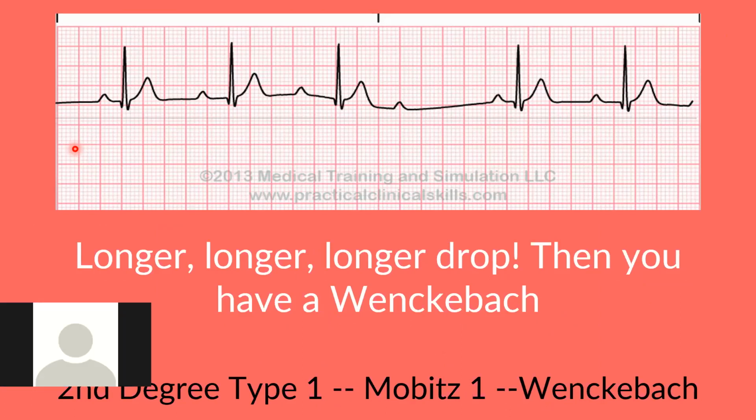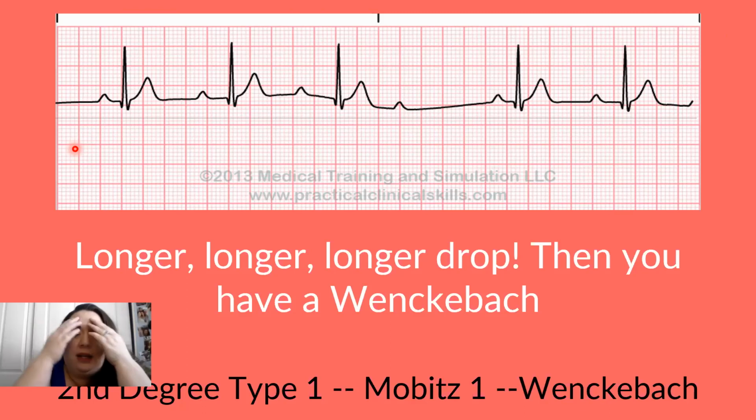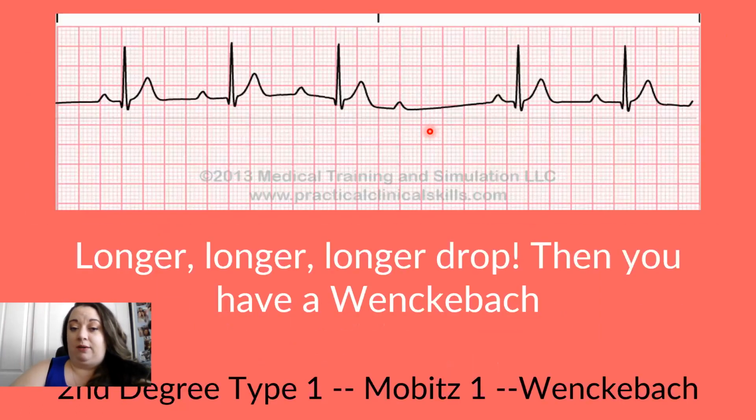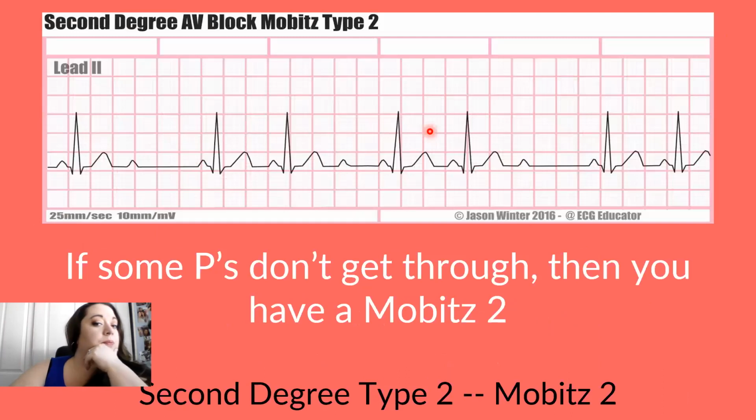Thank you. You're welcome. And honestly, guys, sometimes you're looking at it and you're like, is that a PAC or am I... Sometimes it's just, these are weird. You don't see them very often. And I'll just say in my head, okay, if the R is far from P, well, no, because this PR interval is fine. Longer, drop. Oh yeah, okay, this thing keeps getting longer and then I have a dropped beat. That's it. I still rely on these poems, not as much, but it'll get better. We're good on our first degree block, second degree type 1, second degree type 2.